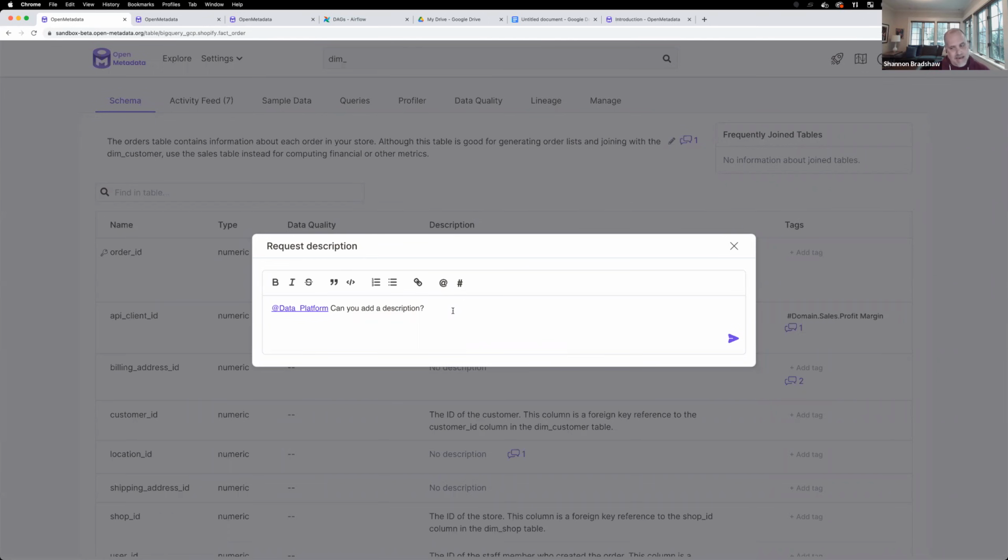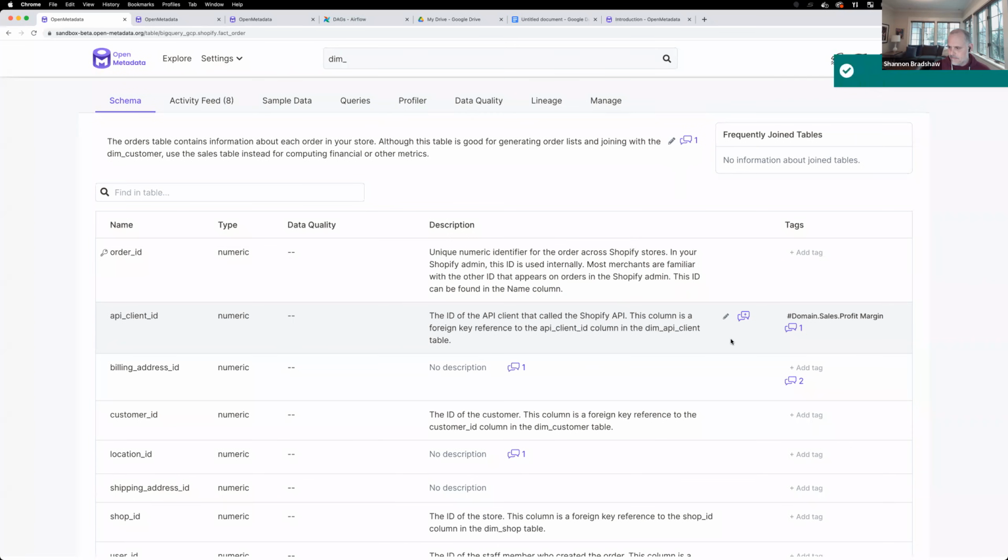And note that the request is being sent directly to the team that owns this particular asset, in this case, the data platform team. So you can mention individuals and teams within discussion threads that you kick off. Let's go ahead and create that. Okay, that fires that one off.